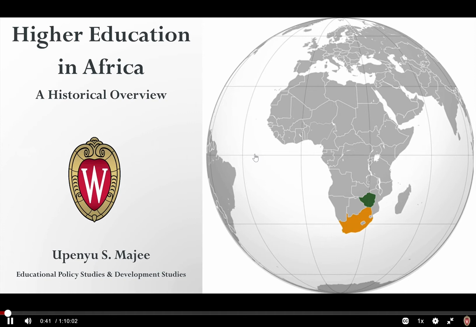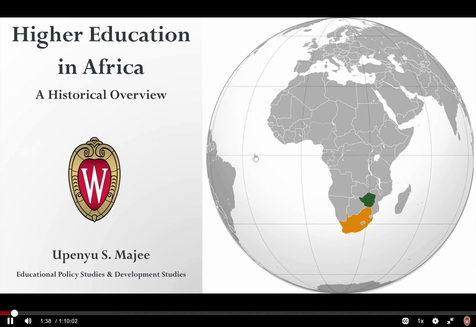The second thing I wanted to point out is that when I was growing up in Zimbabwe, I didn't think about Zimbabwe, the country, and Africa, the continent, as an object of study. And when I came to the US for graduate studies, I had to do a mental shift where here, in graduate school, Africa was more so an object of study. And I think I had to work my way in my mind about striking a balance between Africa as a place, as home, as an identity, but also as an object of study. So because of these two issues that I've pointed out, I have more questions probably than answers, and that's the approach that I bring to studying this topic.